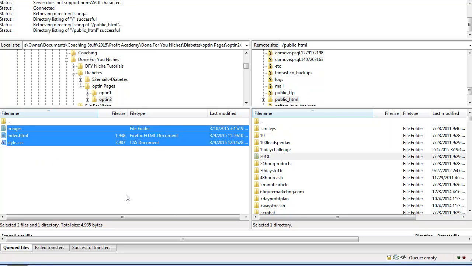So here's all you need to do. Click in the highlighted area, hold the button, and drag it over to the right-hand side. When you do, all three of those files and folders, everything within included, are going to be uploaded onto your website. Okay, and then when you go to your website, if your domain is johndoe.com, because there's an index in your public_HTML folder on your web server, that's the page that's going to be seen whenever you pull up that domain. Whatever the index page is in your public_HTML folder on your hosting server is what's going to appear when anybody pulls up your domain name.